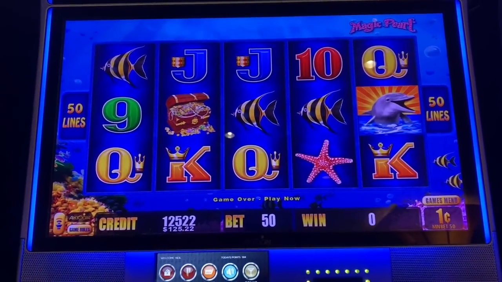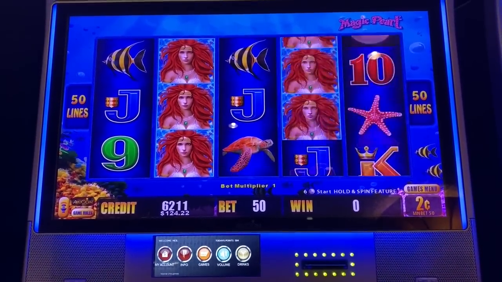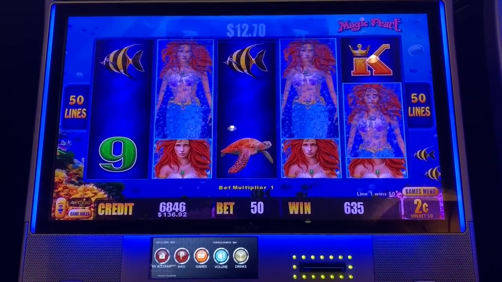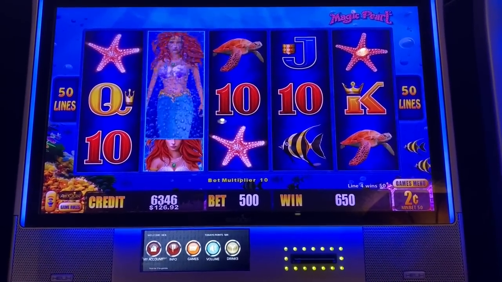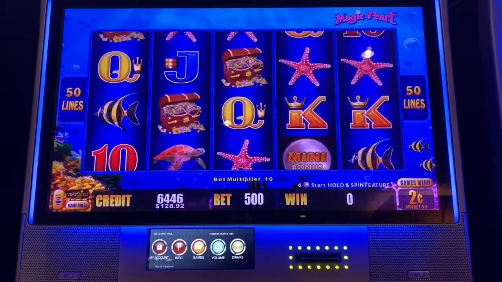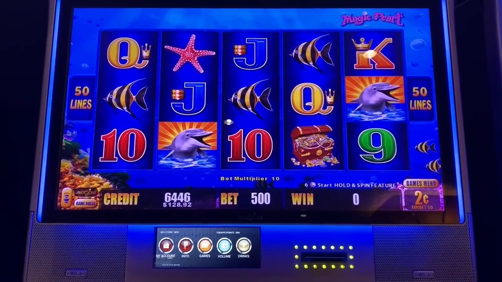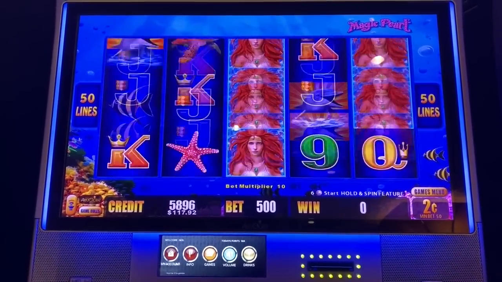This is where I alternate between minimum bet and max bet until I get a bonus. Let's see how it goes. Okay, we're gonna try a little minimum versus max. Let's do it on 2 cent here. Let's do a dollar to 10 bucks a spin. That was a nice first spin. I think I stuck in a ticket for 125. That's kind of where my starting point is.